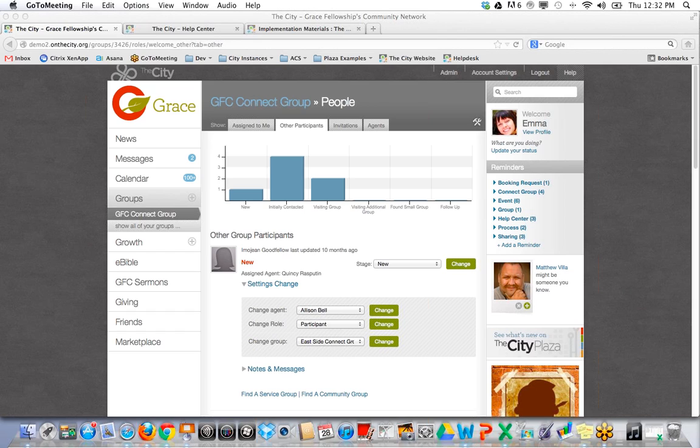Where does the custom message for new invitations show up for the user? That shows up in the invitation to the city. So the very first thing your newcomer is going to get is an invitation to your city, so the custom message for new invitations would show up in that text. If they then accept that invitation, then they would receive the welcome message from your Connect agent.